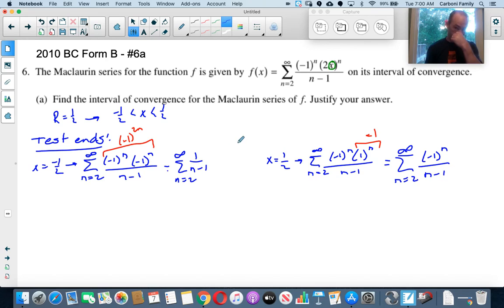And so now we only need to determine the convergence or divergence of these two. 1 over n minus 1, that is less than the series 1 over n. It's a larger denominator. And because 1 over n is a p-series which diverges, by the direct comparison test, we now know that this series diverges by comparison to the harmonic series. This series over here is an alternating series.